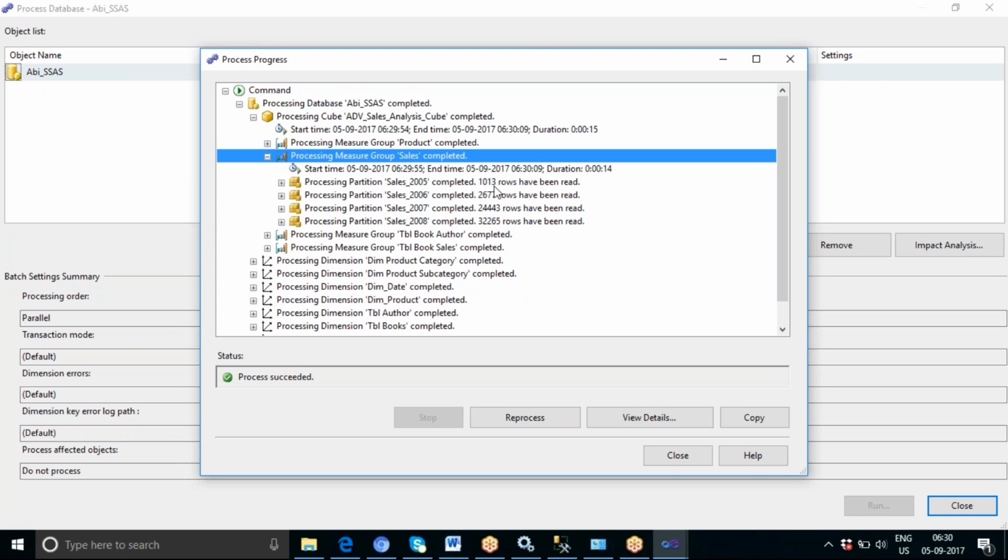So it is still processing the same number of records.